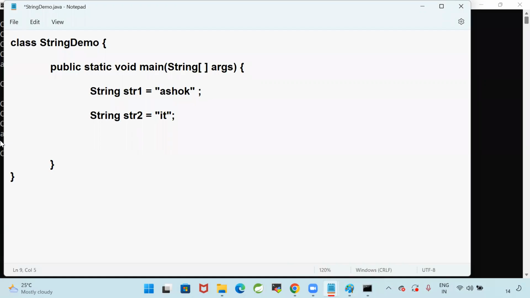What are you doing, brother? I told you to compare strings. Did I tell address? Did I tell content? Then how can you decide? You need to ask the reverse question. Sir, do you want to compare address? Then go for double equals. Do you want to compare content? Then go for equals. That maturity should be there.